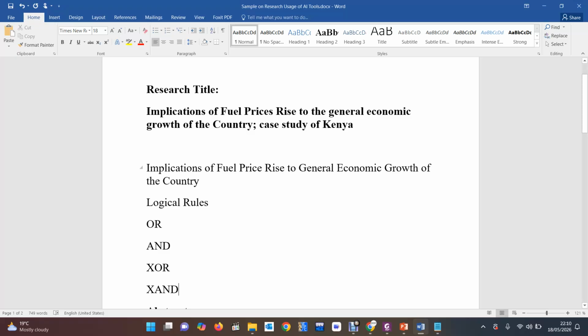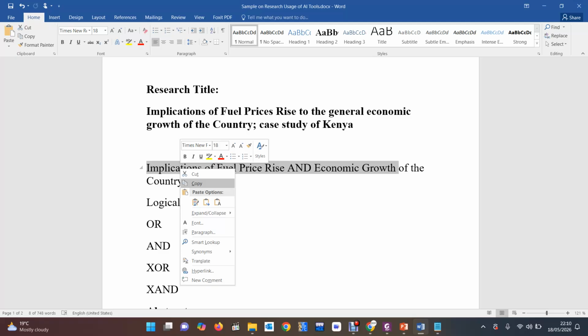So you can say this and then remove two, and you can say here and then general economic growth. Yes, these ones. So these ones, general economic growth, or you can even just say economic growth as keywords here. So you can remove this. So that is economic growth. These are the keywords that you are looking for.